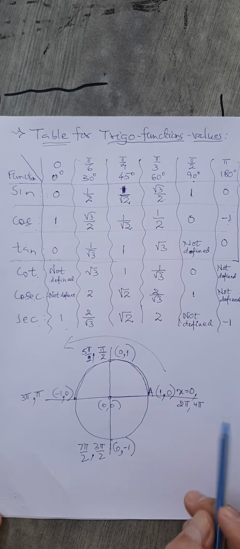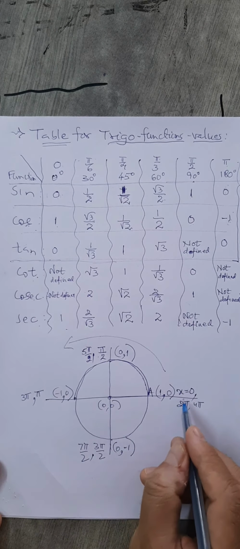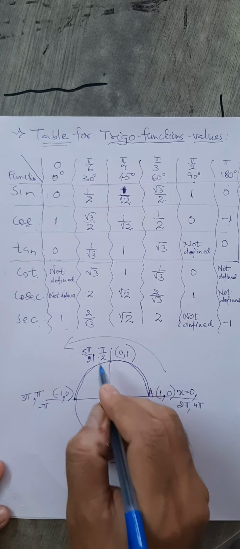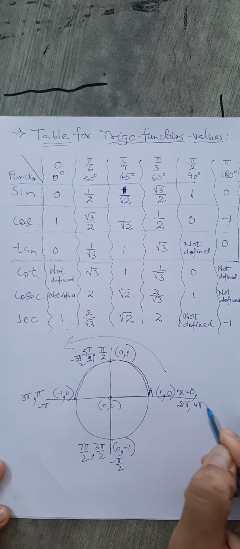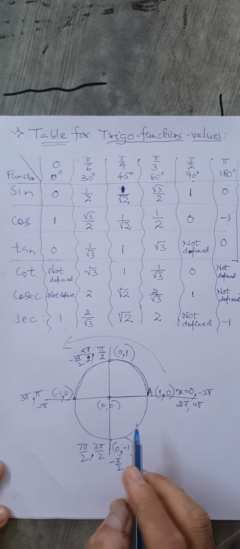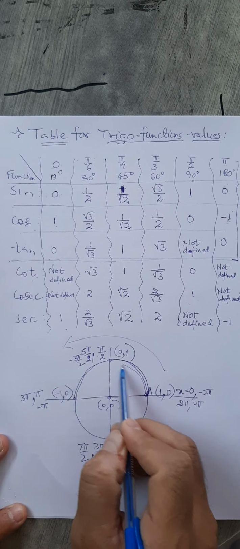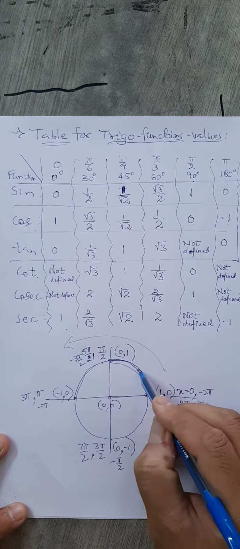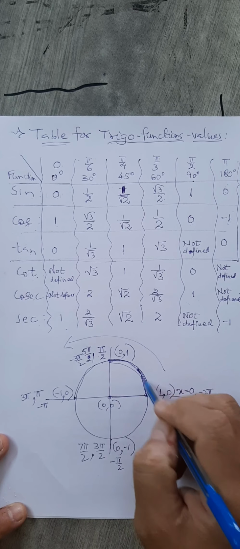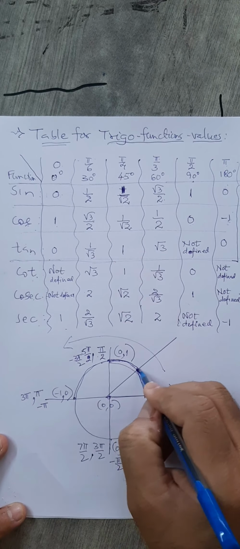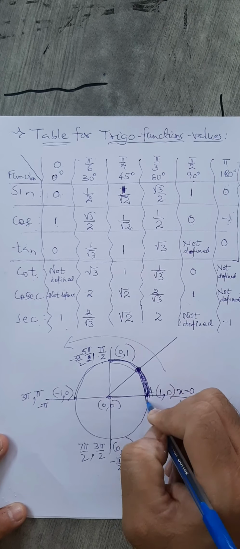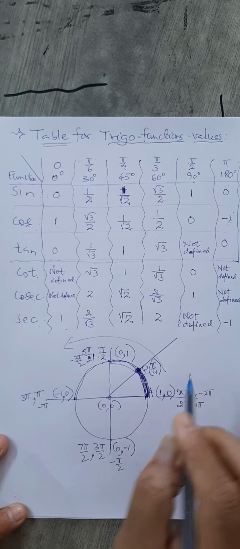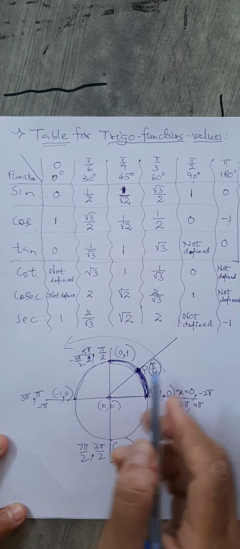If I move in clockwise direction from this to this, here 0, now this becomes minus pi by 2. This becomes minus pi. This becomes minus 3 pi by 2. This becomes minus 2 pi and so on. So here arc length is 0, here arc length is 90 degree, pi by 2 is 90 degree, right? So where is 45 degree? Somewhere here. This arc length is pi by 4. So here you have point pi by 4. If I call this P, then this arc length is pi by 4, because this arc length is pi by 2, so half has to be pi by 4.